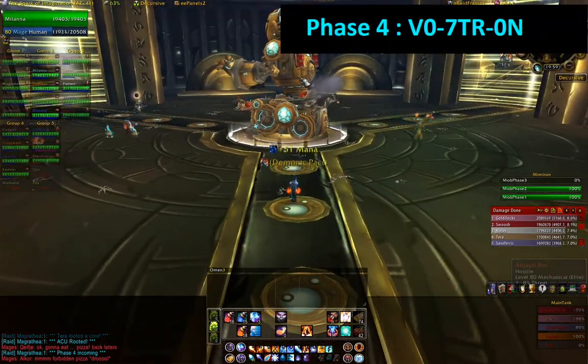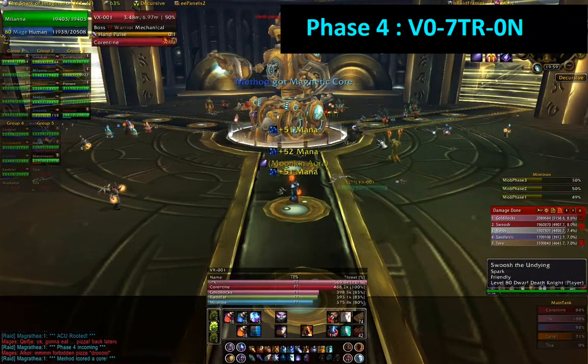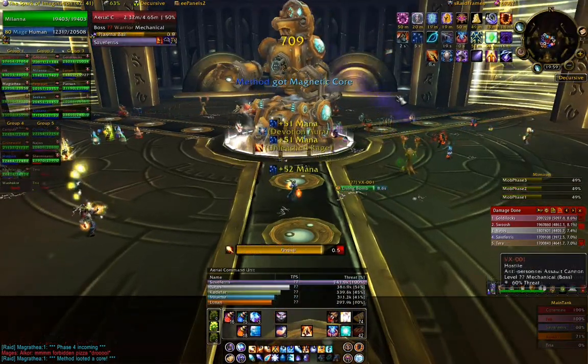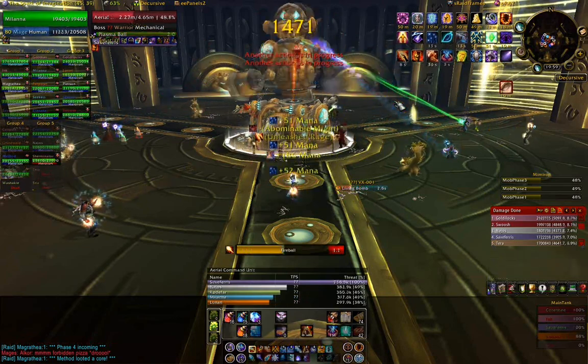Okay, phase 4. Voltron, this is where you face everything that you faced before, all over again, all in one go. You've got 3 targets, the Leviathan Mach 2, the VX-001 and the aerial command unit, so all 3 prior phases all over again.